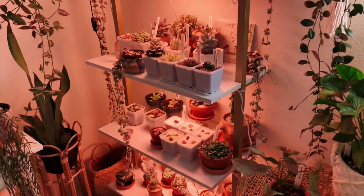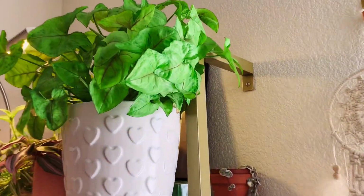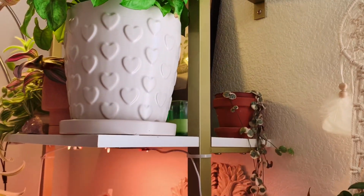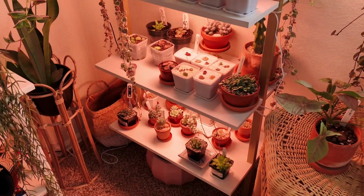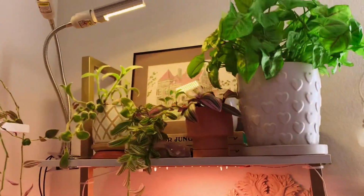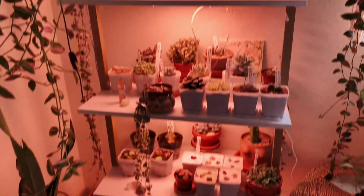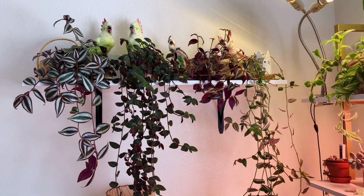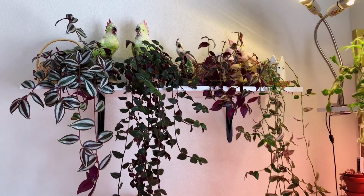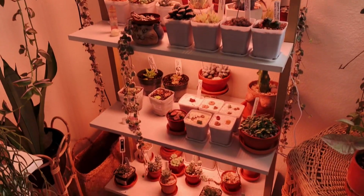Right here is another type of wall shelf, only this is like a shelving unit, and it is attached to the wall up there. It almost looks like floating shelves a little bit, but this is where I keep my succulent collection, and it's just another way to display your plants. I picked this unit up on Amazon, and I think it looks really nice. I said that's my Fittonia collection. Wrong. That's my Tradescantia collection. And then I have some Tradescantias up here as well, and a Syngonium, but mostly we have succulents on this shelf.